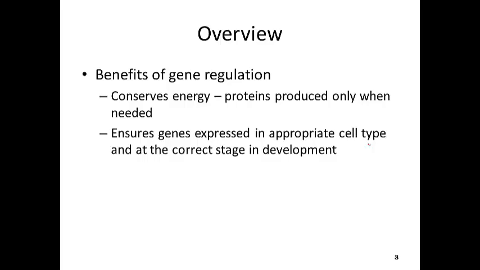And it's not only energy, but it's also resources, raw materials. I mean, there's only so many amino acids a cell has. Why have those amino acids be stuck in a protein that's not needed at that point? Why not make those amino acids available for those proteins that are required in order to adjust to its environment?